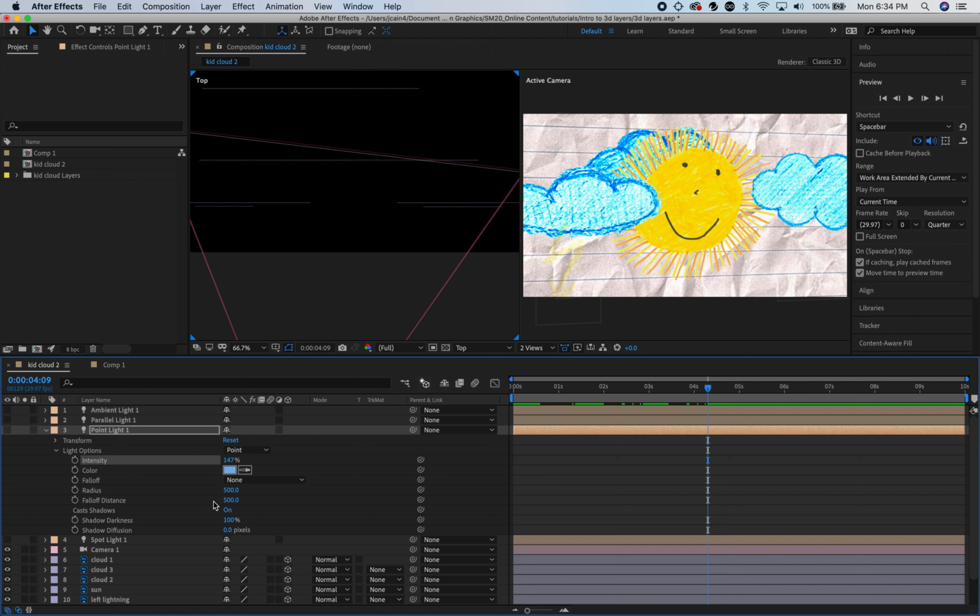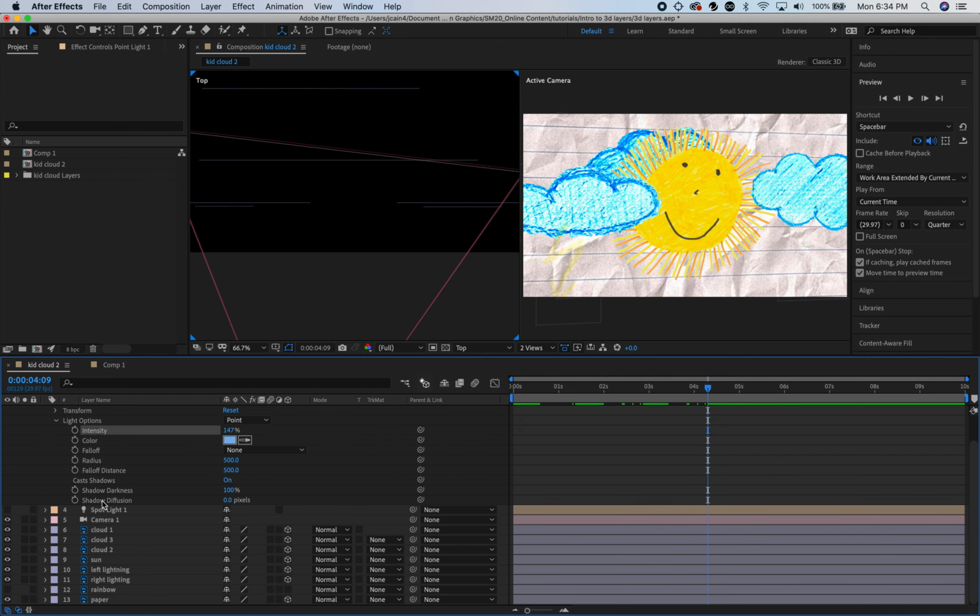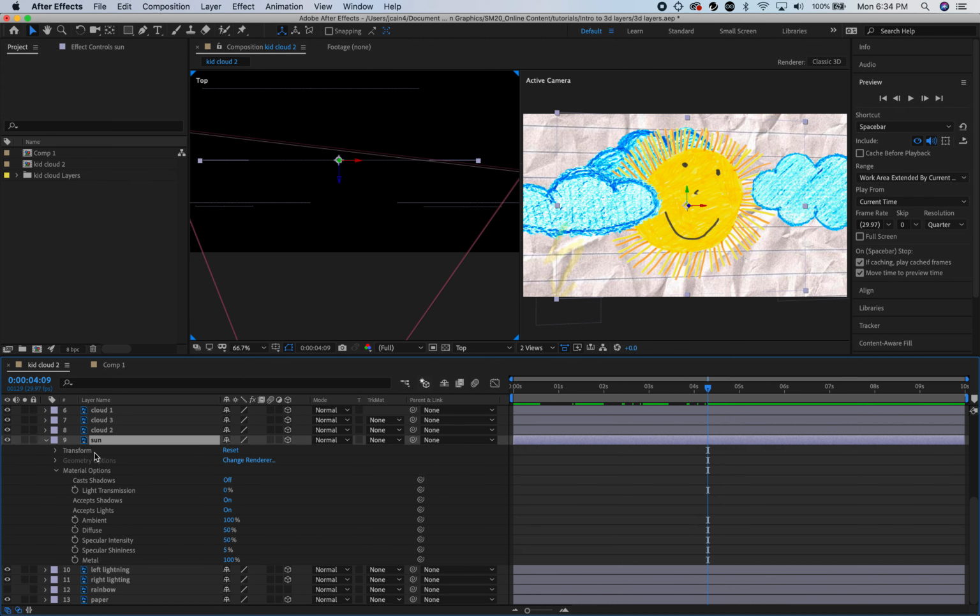Now, light clearly shines onto things and illuminates them, but if you play with the material settings of the object, you can get more cool effects. So I'm going to go to the sun, and if you open up the sun, you're going to see transform and material options.